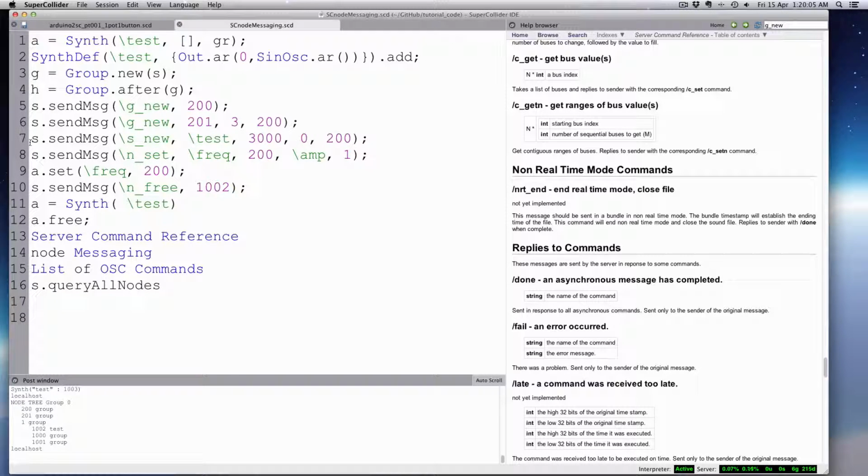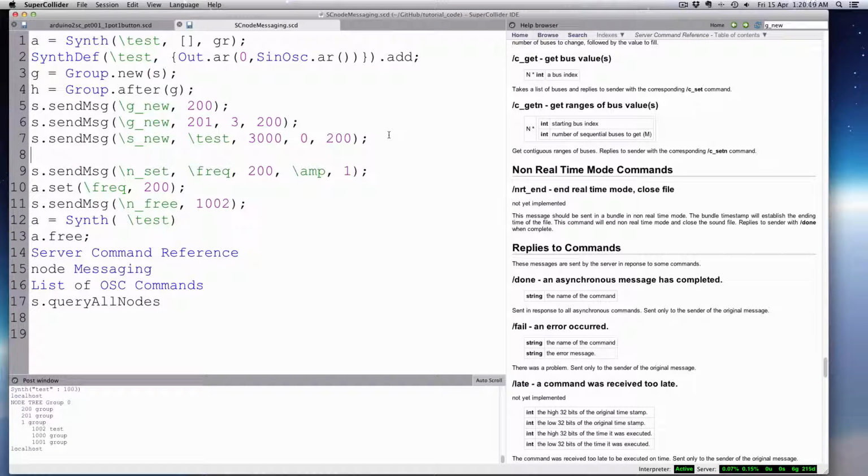Now s we know is a server, but basically if you're sending it from an outside program, you have your IP address, which is the host, the computer that the SC server is sitting on, and then generally almost all the time it's the port 57110.